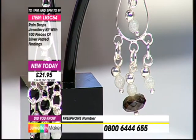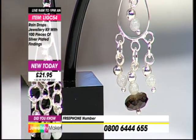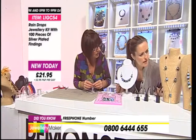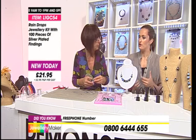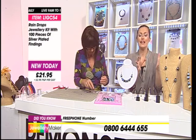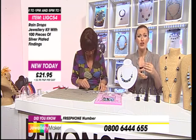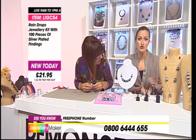I'm intrigued to see that happen because they're lovely. Nothing I've done with this whole kit is complicated or difficult. It's all very simple techniques. But that's lovely, isn't it? The gemstones just speak for themselves. And if you're just starting out, this is going to be a great kit to go for, because it just goes to show you don't actually have to do a lot. The techniques you use can be very basic. The gemstone does the work for you.